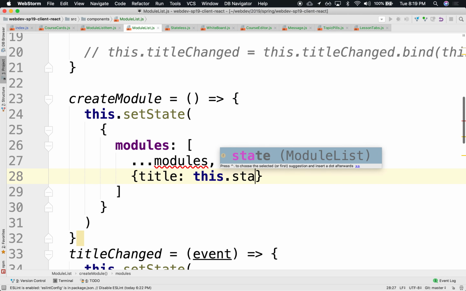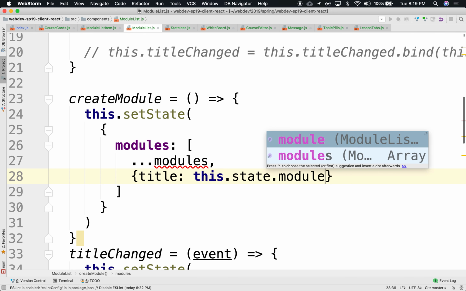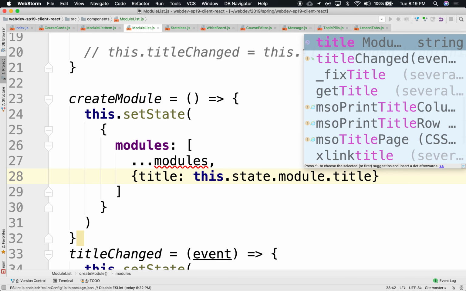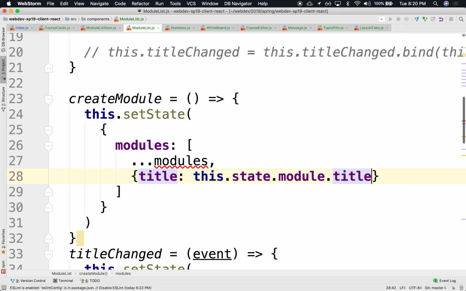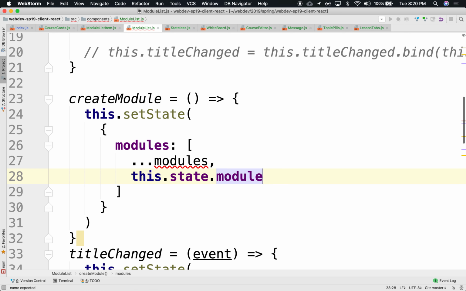This.state.module.title. Oh no, we already have the module, right? So this could be this.state.module. Is that not the syntax? I thought it was.